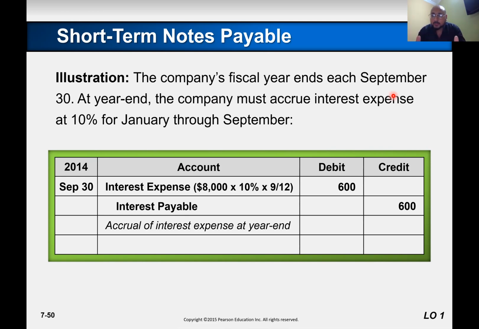So after 9 months, because the September accounting year closes, the matching principle applies. The expense of that period will be recorded in that period. So till September the expense is going to be recorded. So we create a payable account.